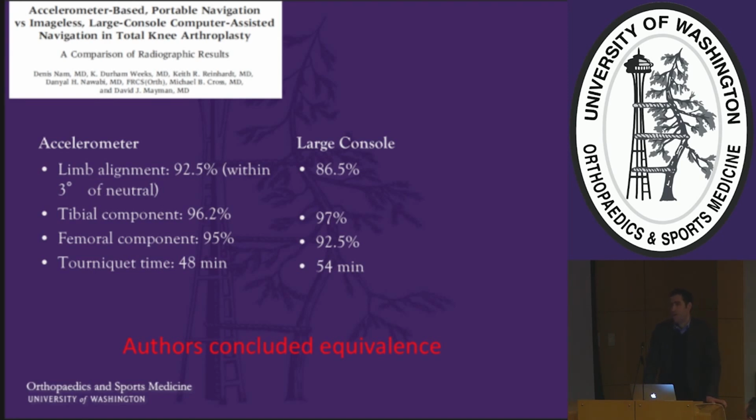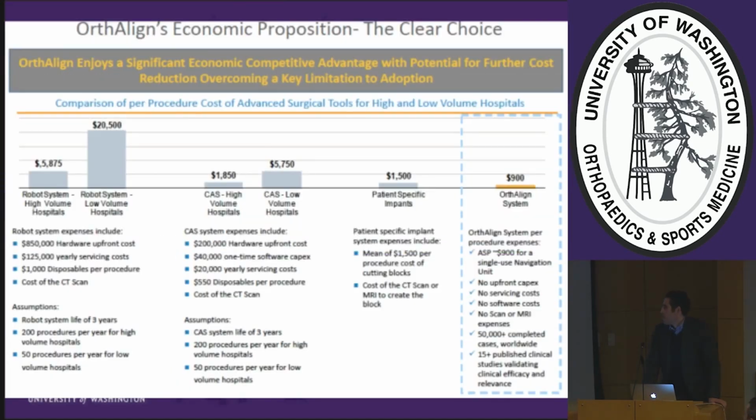I also like it because you don't have to put any pins outside of your area of dissection, so you're not needing to inflict any further morbidity on your patient. And then from a cost perspective, I also find it to be much more efficient than large console computer-based programs. There's less in terms of servicing costs, software costs. This is a one-time fee per surgery that you see with the other navigation systems, but you avoid all of the main big-ticket purchases that we see with some of the other systems.